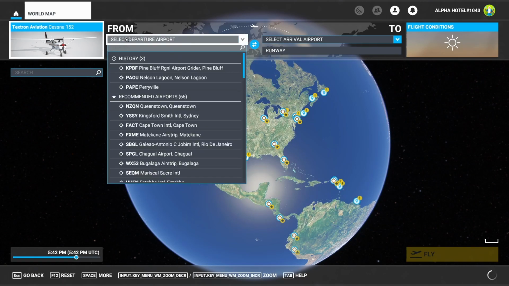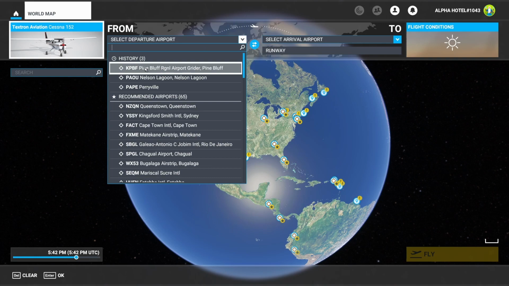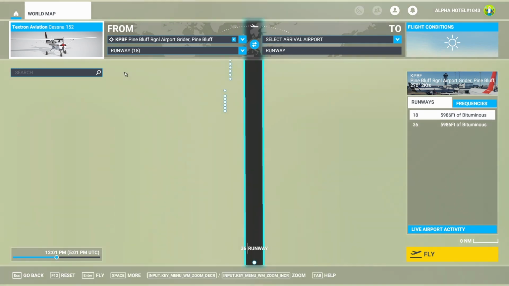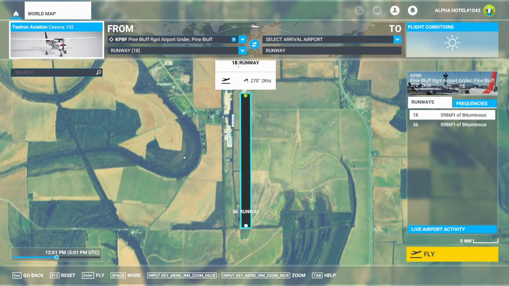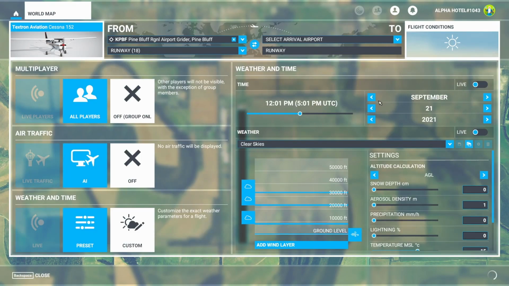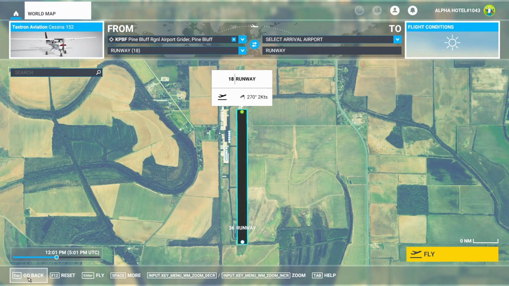As far as the airport that I'm going to use for the demonstration flights, it will be Pine Bluff Airport once again, KPBF. I'll use runway 18, and you can start on the runway unless you're just wanting to practice some crosswind taxi stuff. And as far as the date and the time, we'll go ahead and pick our mid-June day for the lighting at about noon. Remember that you actually need to set your time on the bottom left-hand corner when you're not in flight conditions, and then we'll actually set up the weather once we are in the flight.